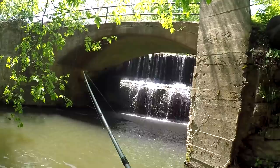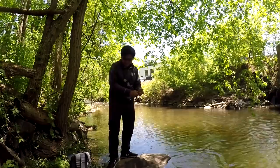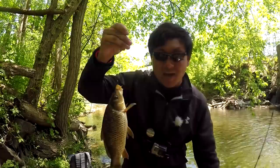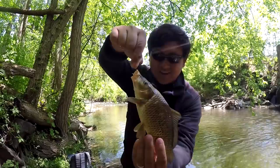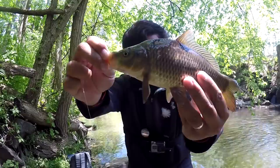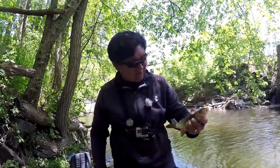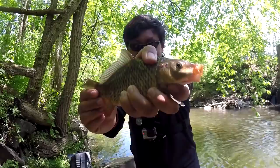Fish on! Another small one — why so many small ones? This is a baby. Look, I can lift it right out of the water — that's how you know it's bad, folks. This is one of the smallest carp I've ever seen. Anyways, a fish is a fish — I'll take a photo with this one just for the fun of it and then release it. This is gonna be one of the cutest common carp I have ever seen.